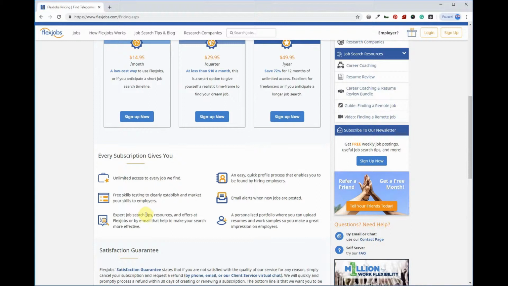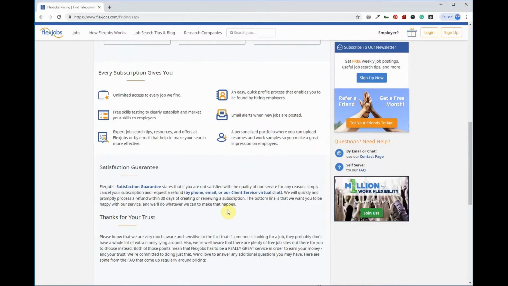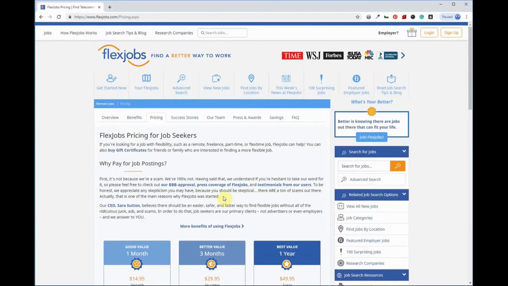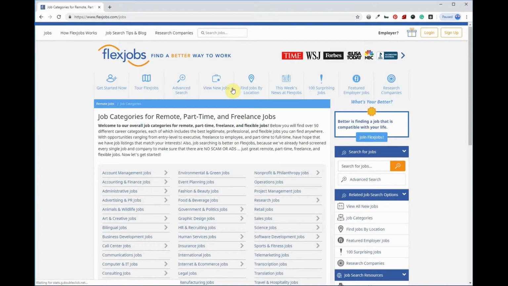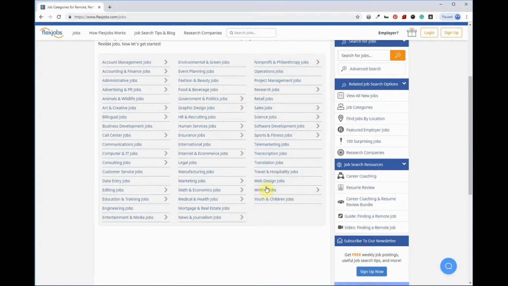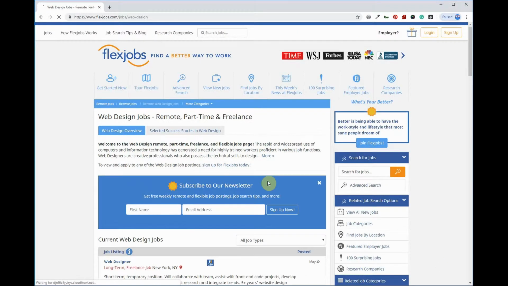Let's take a look at some of the job categories and jobs sample that are available for web developers. Here are job categories. Let's drill down more specifically to web design jobs.